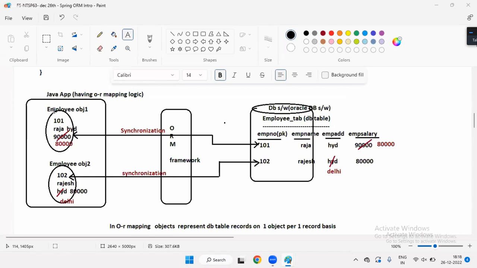Tomorrow Chinese gone, Korean has come. So I change the destination language to Korean. I speak the same English, and it will change to Korean language. But see the beauty. Because of the translator app, do I need to learn Chinese language? Do I need to learn Korean language? I still need to learn only my own language, that is English, right? So the ORM framework is also acting as a translator now, boss.